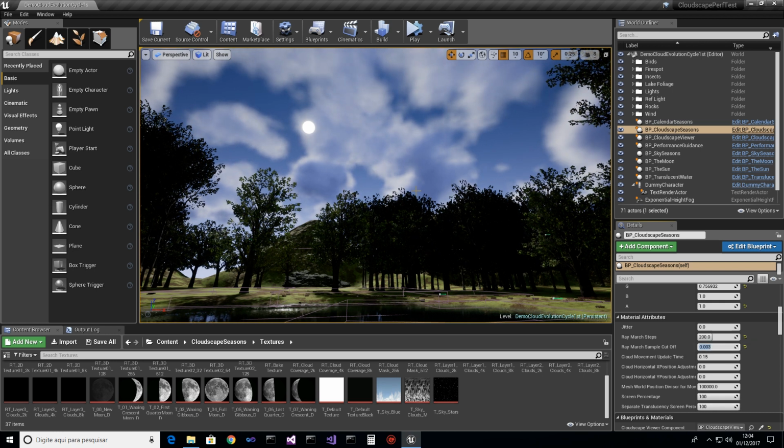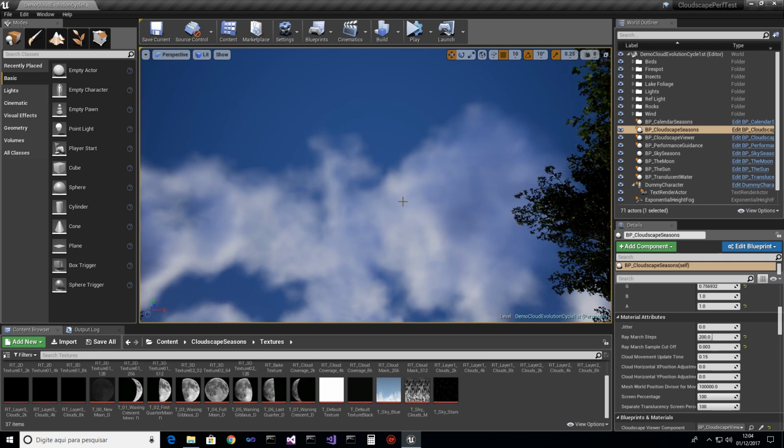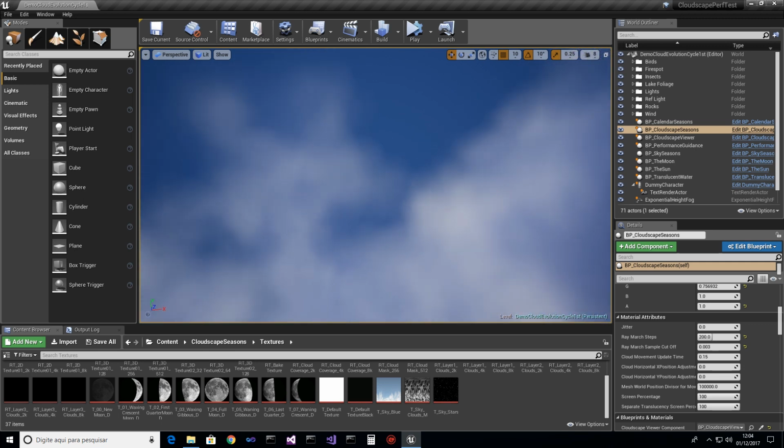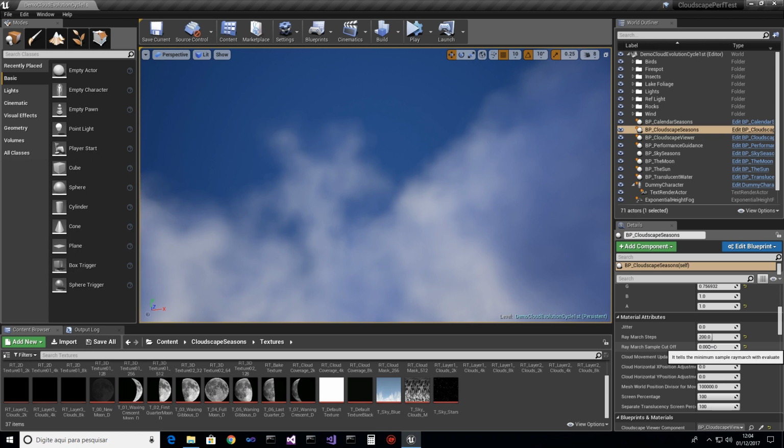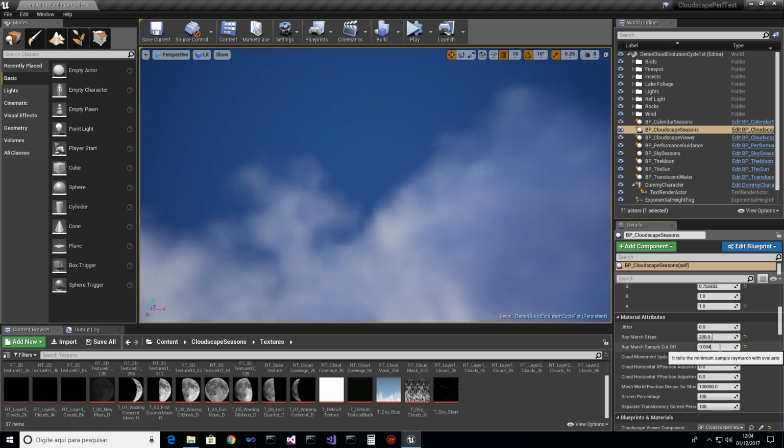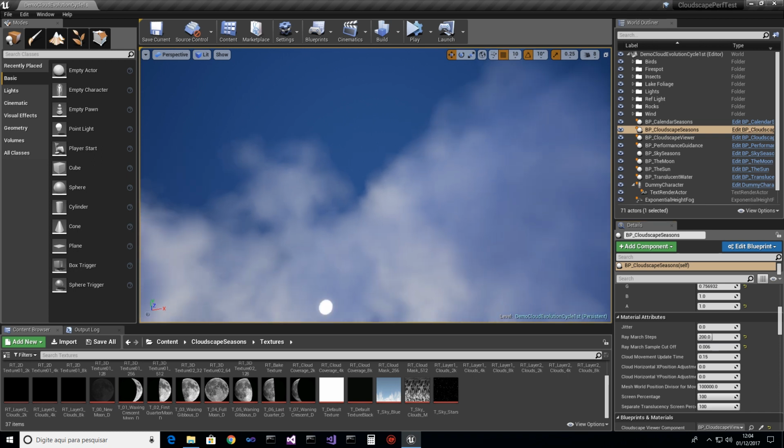But then if you look at the clouds, when you get this number big enough, you can start to see less resolution in the edges.